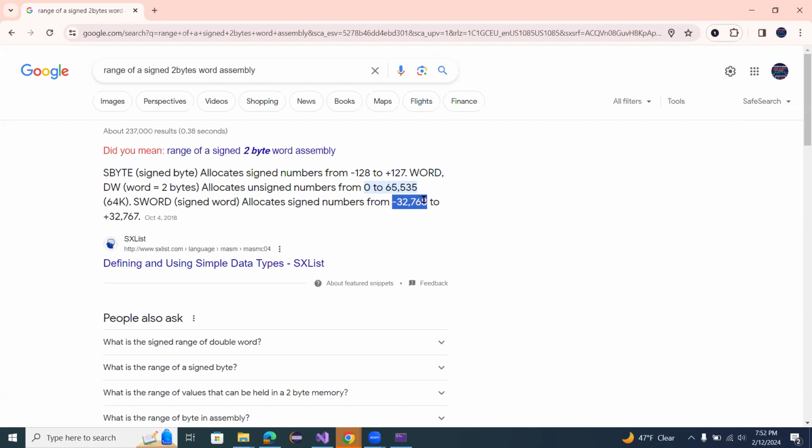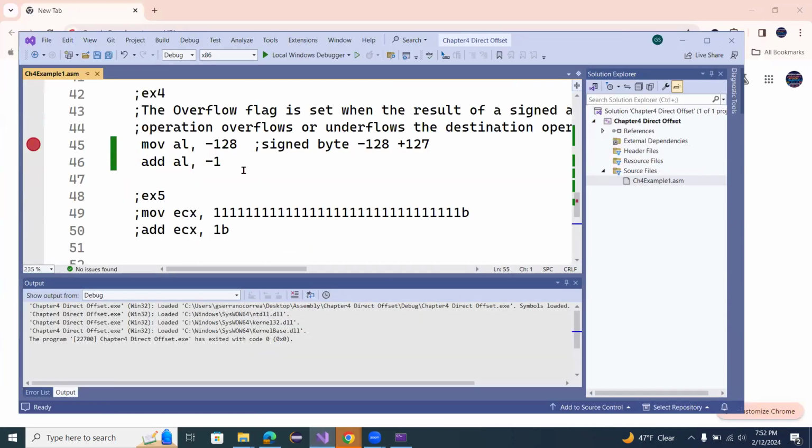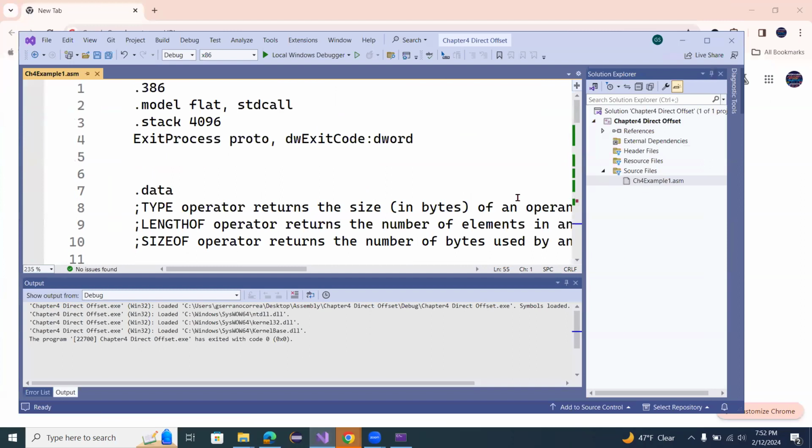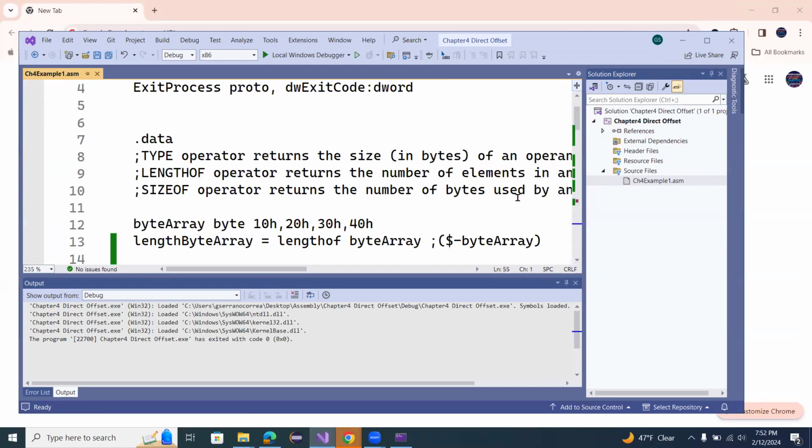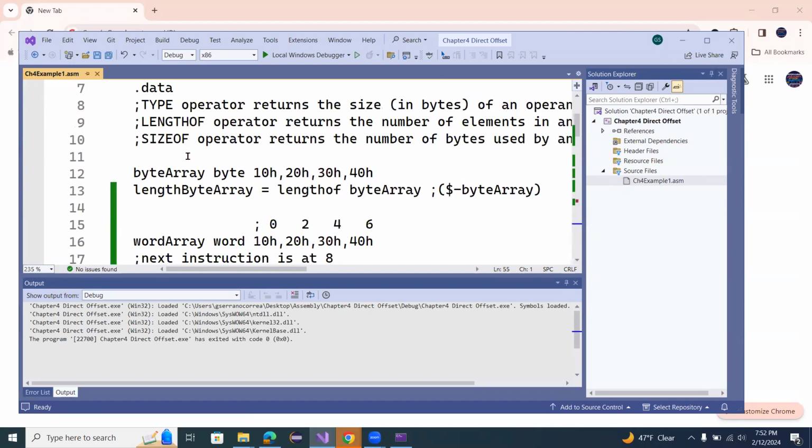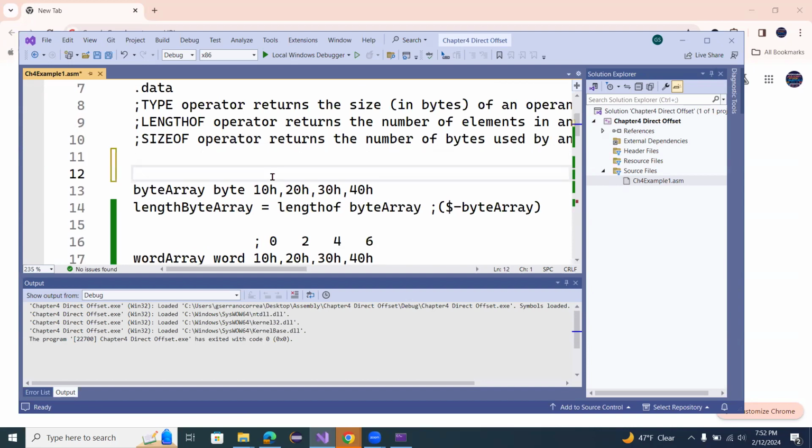You can do the positive 32,768 if you assign it to a word variable. So here, 32,767. Right here in the data section, you could say 32767.